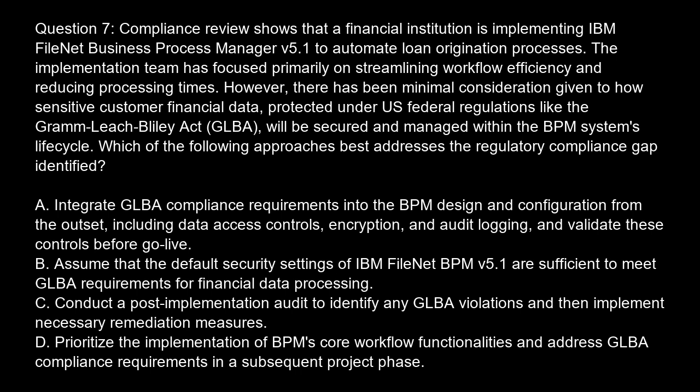Option A. Integrate GLBA compliance requirements into the BPM design and configuration from the outset, including data access controls, encryption, and audit logging, and validate these controls before go live. Option B. Assume that the default security settings of IBM FileNet BPM v5.1 are sufficient to meet GLBA requirements for financial data processing. Option C. Conduct a post-implementation audit to identify any GLBA violations and then implement necessary remediation measures. Option D. Prioritize the implementation of BPM's core workflow functionalities and address GLBA compliance requirements in a subsequent project phase.